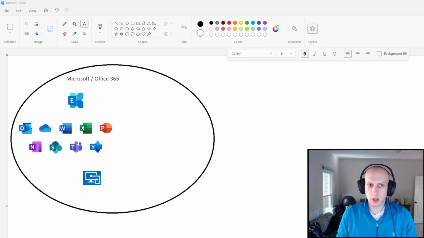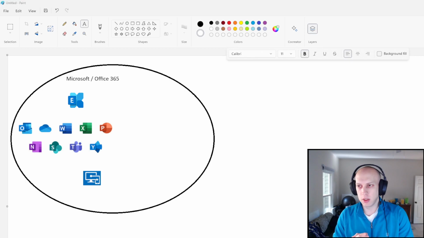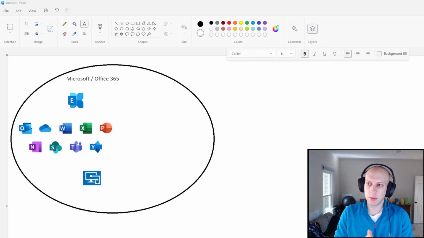Microsoft slash Office 365. I'm just going to refer to this as Microsoft 365, though technically that talks about a specific set of licenses, not all of them. Sometimes it's Office 365. It's confusing. So Microsoft 365 is your end user facing applications.